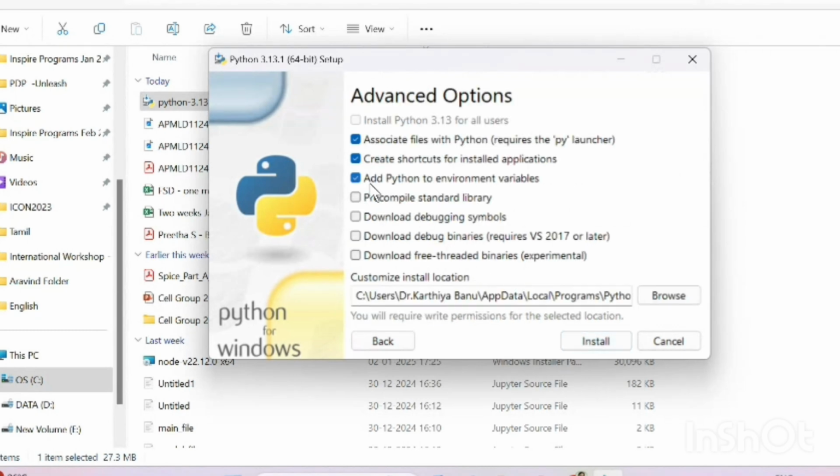Again you can see three checkboxes ticked here, which are Python environment, create shortcut, and Python. So whichever option you need, just tick it. That advanced option will be enabled in your command version, CMD mode also.